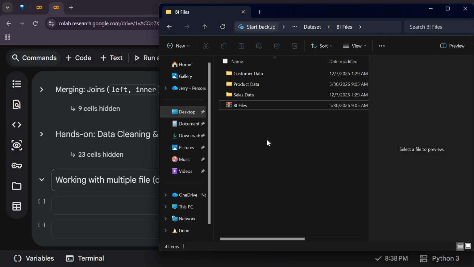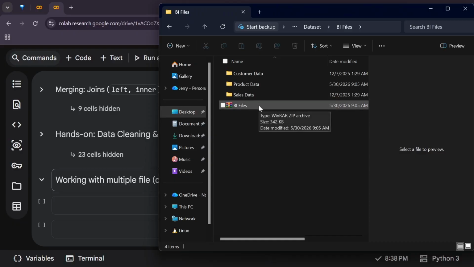Yeah, this is the data set we use in Power BI. Similar to it is what we used in SQL before, a different version of it. But this particular version is so nice because it has different files, and we probably want to do some merging, some combining, some joining in this file, right? The link to this file will be in the description below, so you can grab this file.